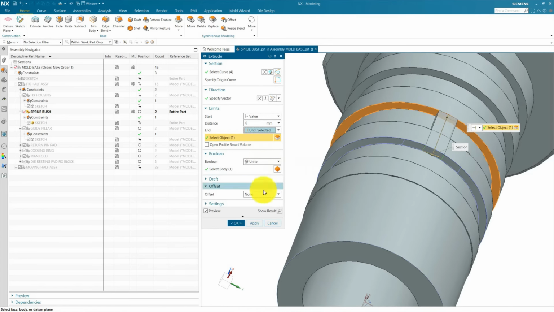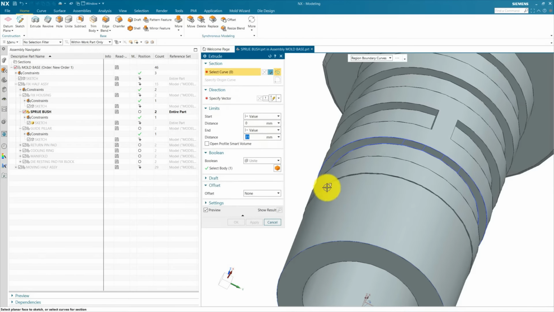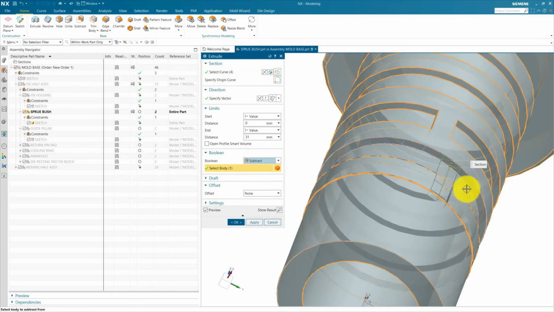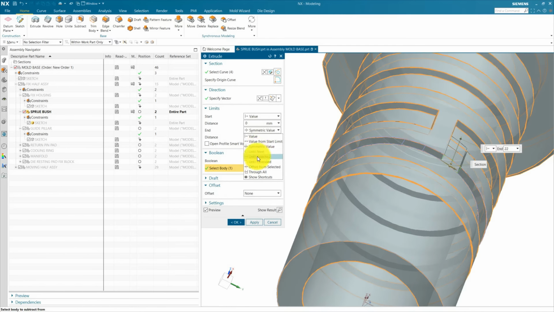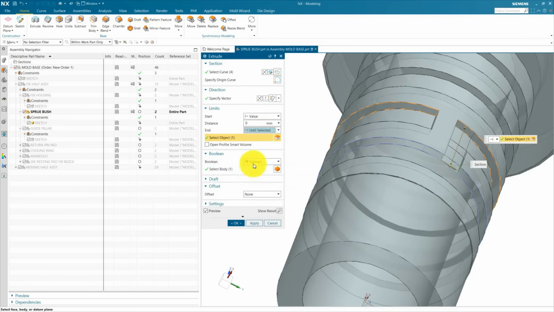Okay, and now press it OK with unite. Okay, next go to extrude and this time select this area and use subtract and create a slot here. You can also use until selected for this also, but with subtract.